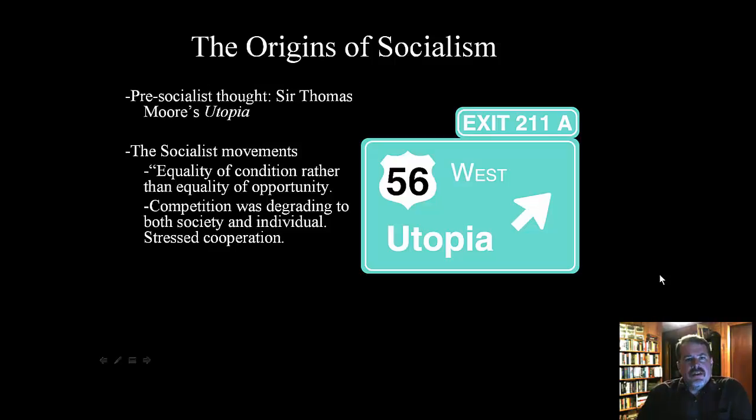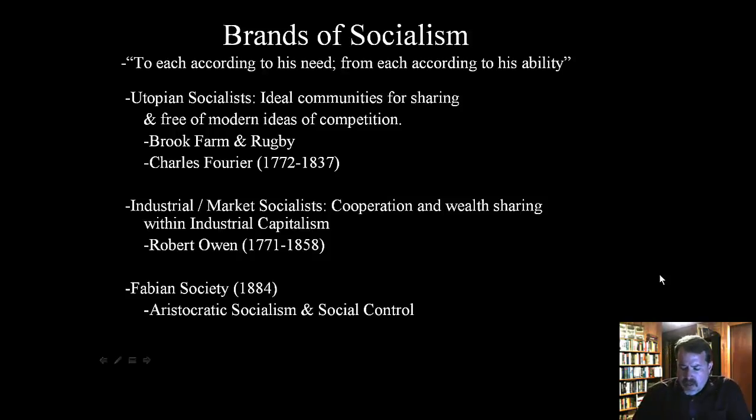Now, let's talk about certain breeds of socialism. Now remember, one of the things that they hold in common is this adage here at the very top: to each according to his need, from each according to his ability. Now initially, socialists can best be described as utopian socialists. They get their name not just because they're following the example of Sir Thomas More's Utopia. They believed that they could create a perfect socialist society by separating themselves from the mainstream society and casting off these ideas of individual ownership, competition, and instead embracing a shared community.